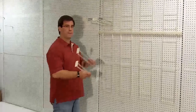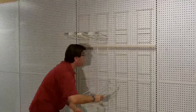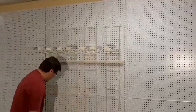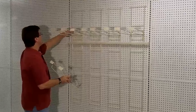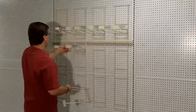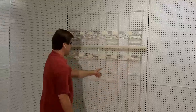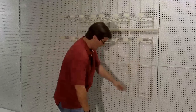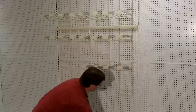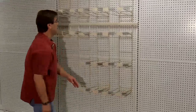So as noted, we're going to be installing these. They're on position 3. All 4 ladders will be getting a hook. On position 5, 1, 2, 3, 4, 5, all 4 ladders will be getting hooks. Then as we drop to position 7, only the last 2 ladders will be getting hooks. And again on position 8, only the last 2 ladders will get hooks. When you're done, it'll look like this.